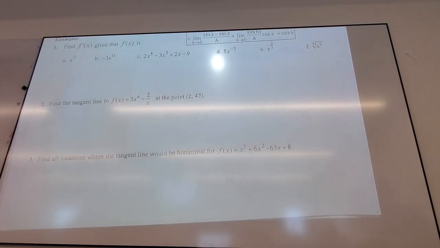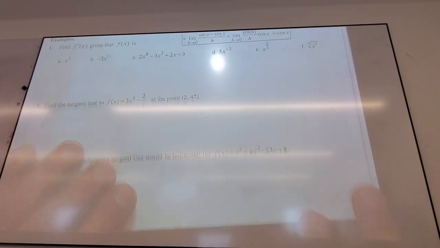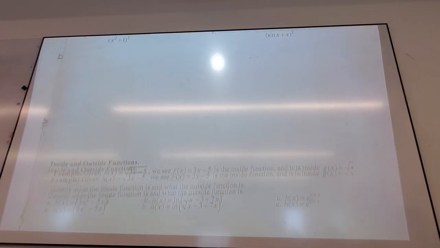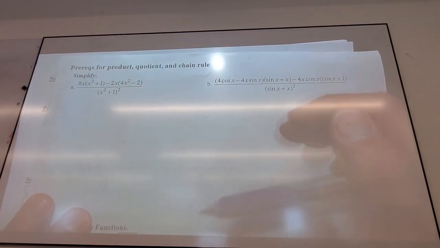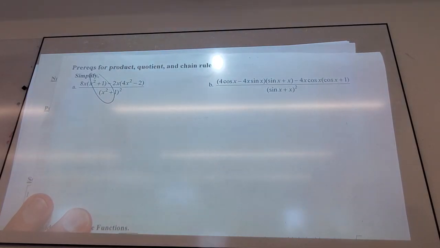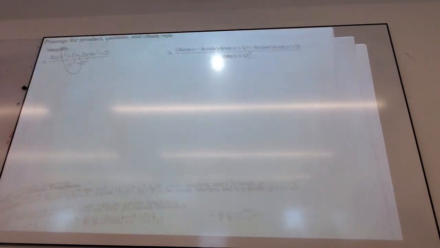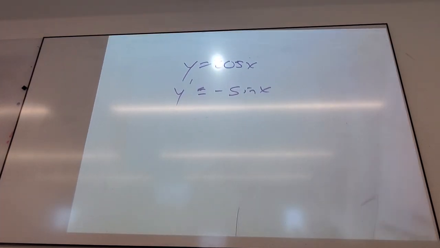Okay, so last thing for today, my last 10 minutes here. Any questions over everything we just did? We just did a decent chunk of stuff here. So up here is just simplification. But the most important thing is to not cancel those. No. Problem becomes a lot easier, but it becomes wrong really quick. So if you're just trying to get done, you'll be done quick. You'll be wrong. Okay.